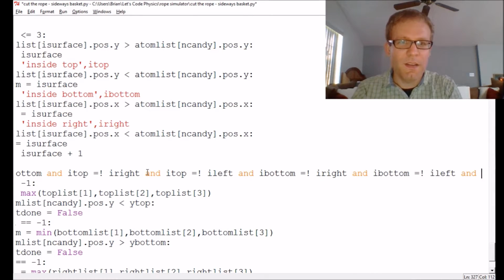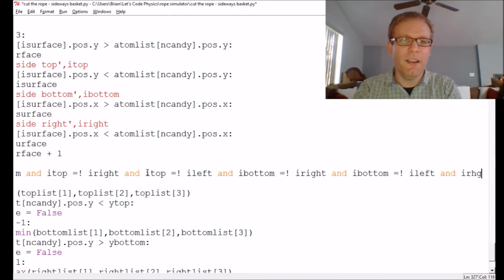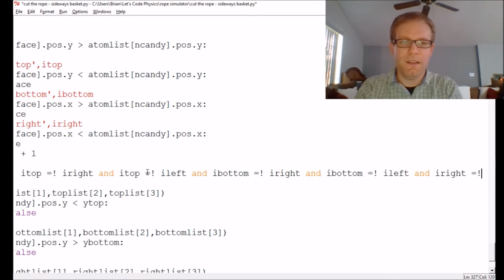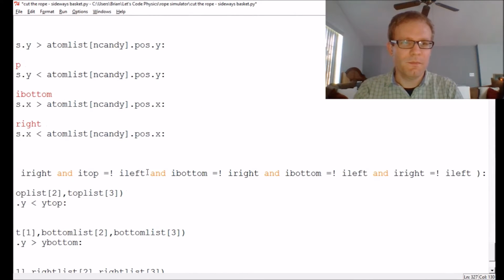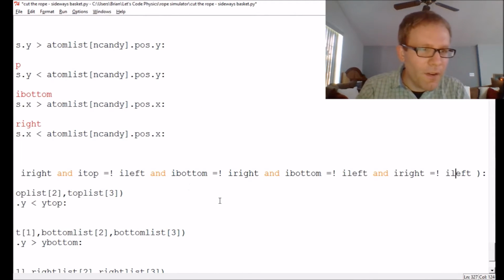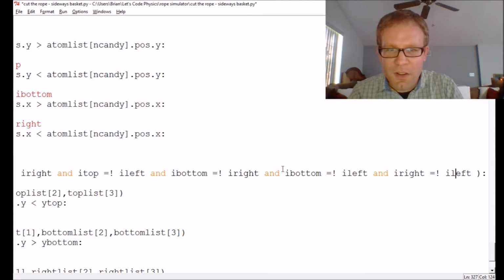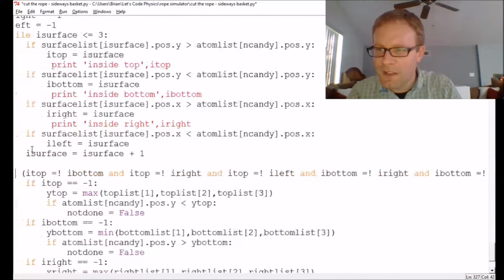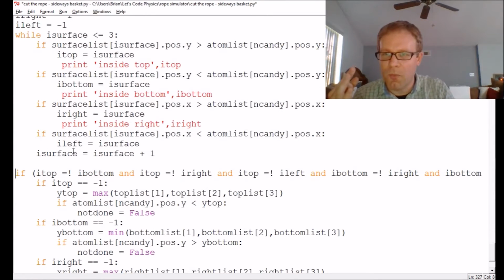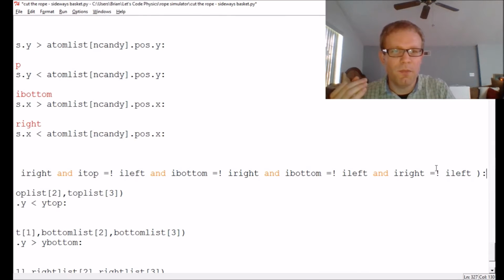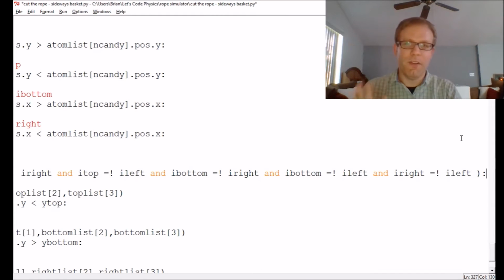And now I need to check iRight. iRight doesn't equal iLeft. Why are you frowning at me there? I'm doing this right, I think. So that's 1, 2, 3, 4, 5, 6. Okay, so I've got 3 from the top, 2 from the bottom, and 1 from the right. So that takes care of every combination.